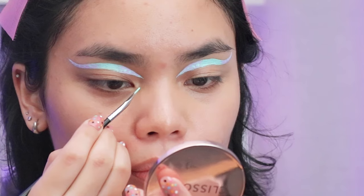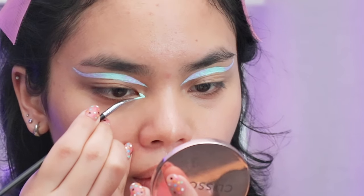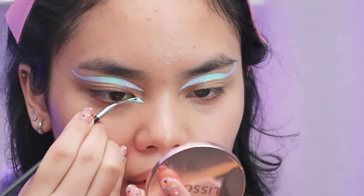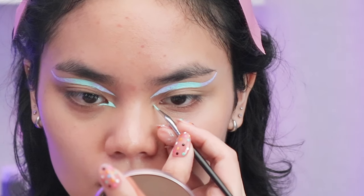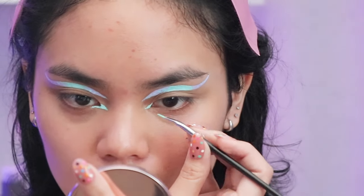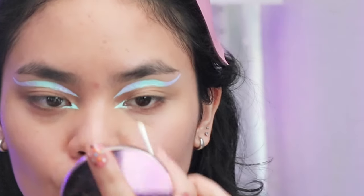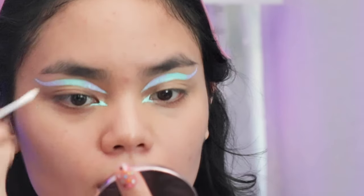Hooray! The second part of this look is fox eyeliner. I have a hard time doing this eyeliner look just because my tear ducts are partially hidden, meaning it's kind of hard to connect the liner with the tear duct because it's not seen. So I just make sure to keep the shape as fluid and sharp as possible to make up for my partially hidden tear duct. But hey, you learn to work with what you got, right?